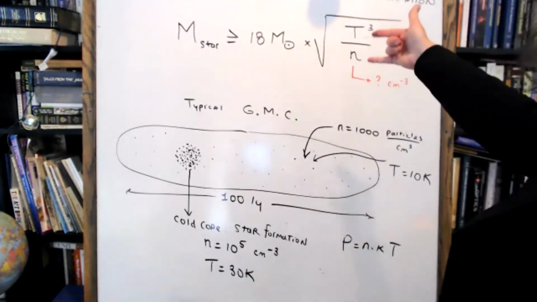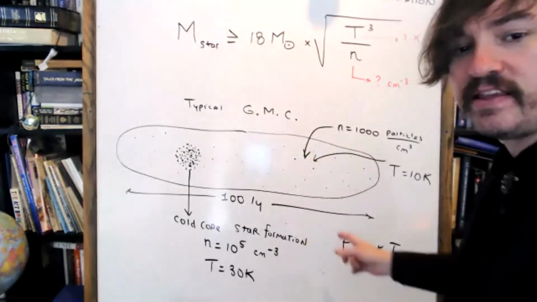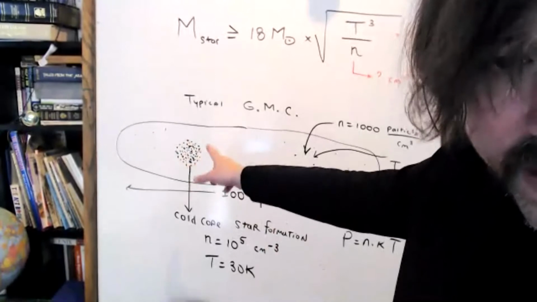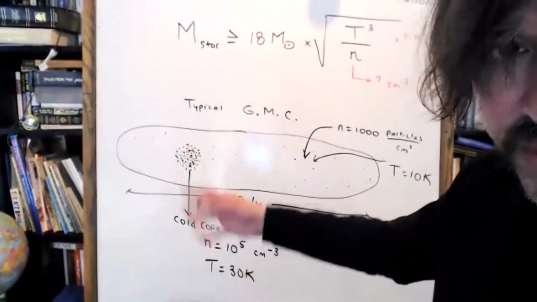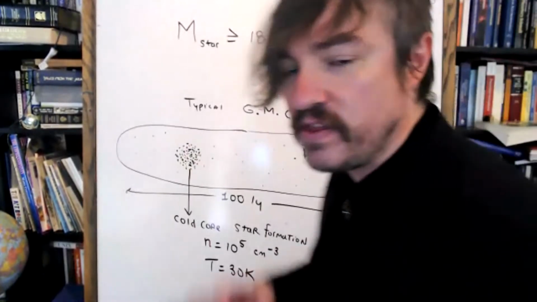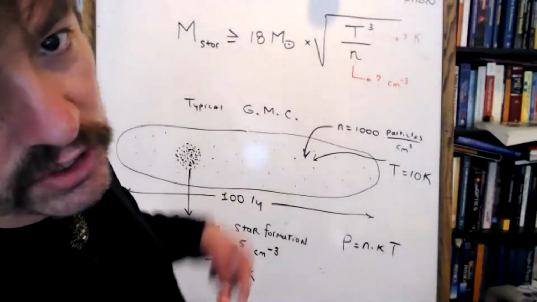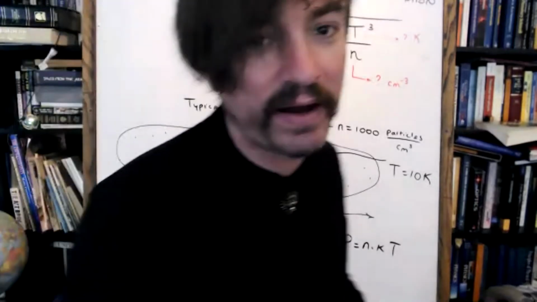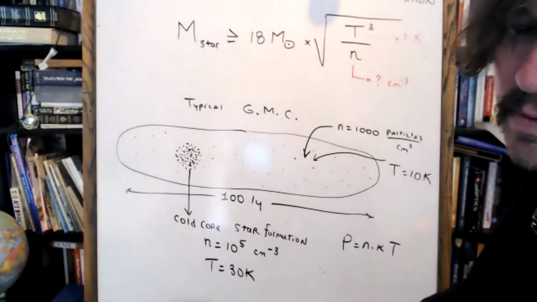Basically what it says is this. If you have those conditions, you need enough matter to have 9 or more solar masses at that temperature and pressure to trigger star formation and get it to collapse. That means this is how many solar masses of matter you need to have at that density and temperature before gravity will actually win. Gravity wins at 9 solar masses and above. I know it's a little strange hearing it the first time, but you'll try some sample problems with it.